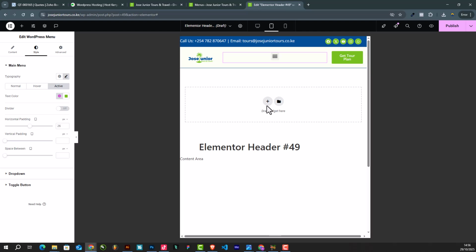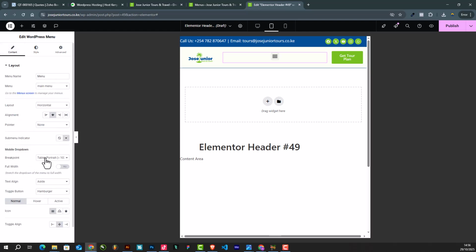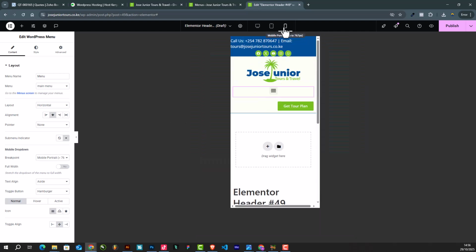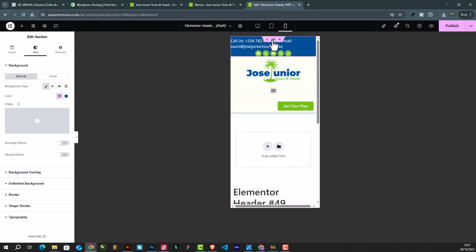Okay, so let's change this and it will only break over here. Let's make it mobile, so that now on tablet we have it looking like that. Not the best, but that can work. Now people no longer use tablets, but people use a lot of mobile phones. Okay, you understand? So for mobile, I will hide the top.